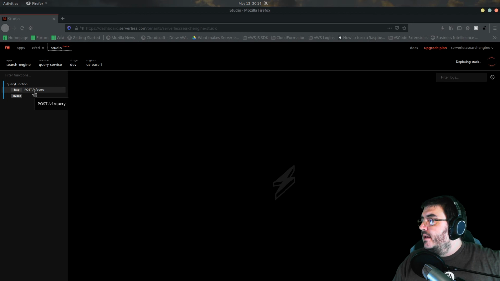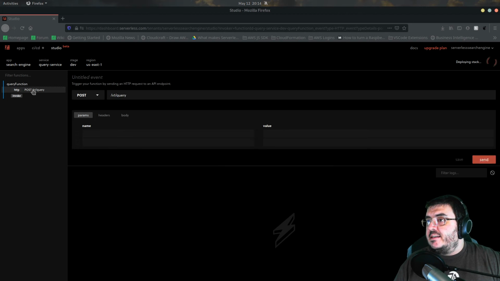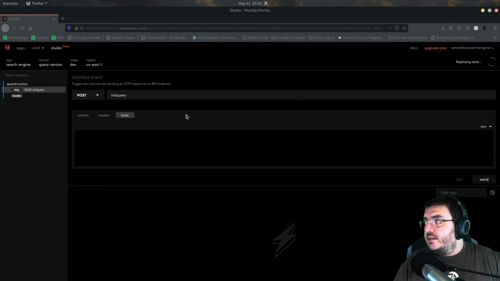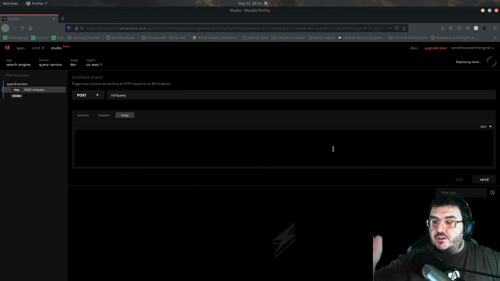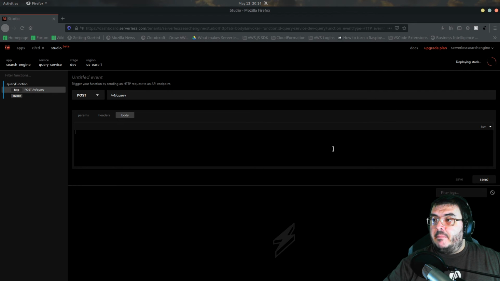But as you can see, what Studio does, and it's already got some information about my function here, is give us essentially a Postman style interface. So after the deployment happens and it watches files, I can select this option and start passing parameters in my body and post this into my actual function sitting in AWS itself. So unlike developing locally, where I might be trying to emulate things and it's not going to be as accurate as what is actually in the cloud, this is actually testing in AWS. So I know that the results here are what I can expect when I actually go into production, as opposed to doing everything on my local machine.